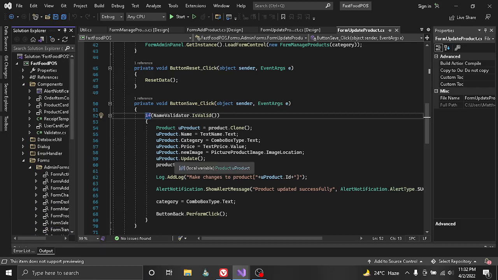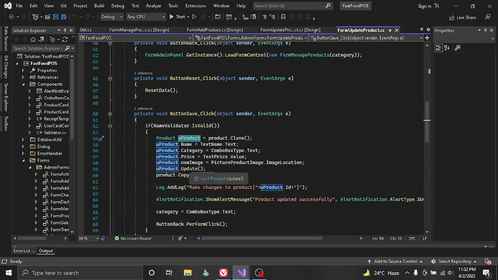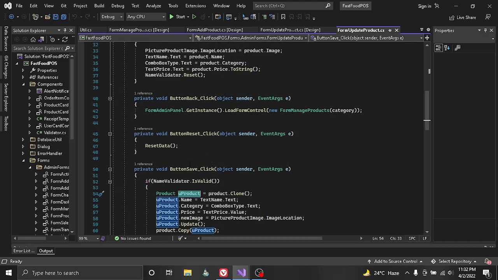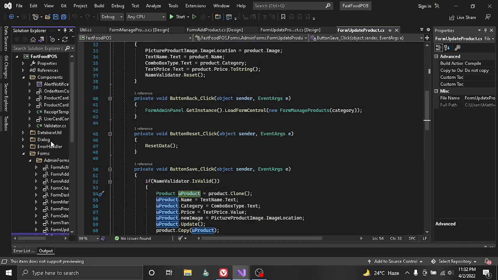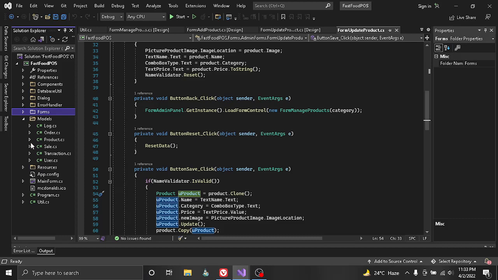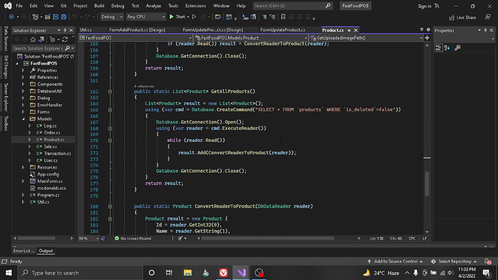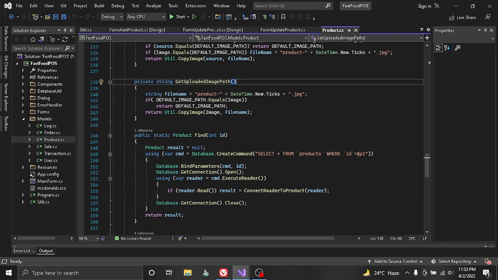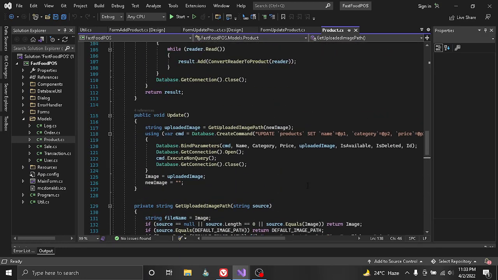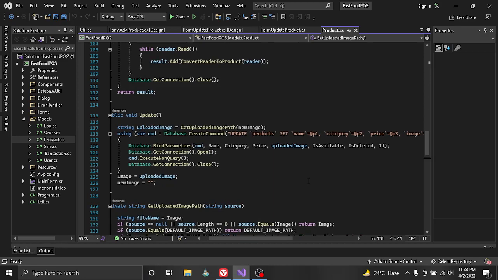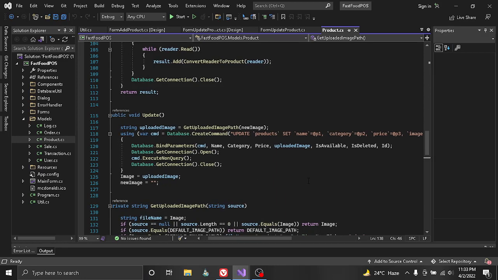I have no idea where this is. Let me just control click. That should have brought me to it. Where can I find product inside? No idea where. Update. Where is the update method? So as per usual, we look at what gets uploaded.